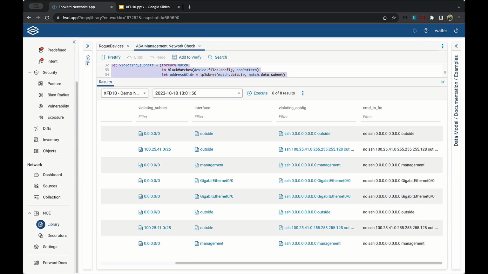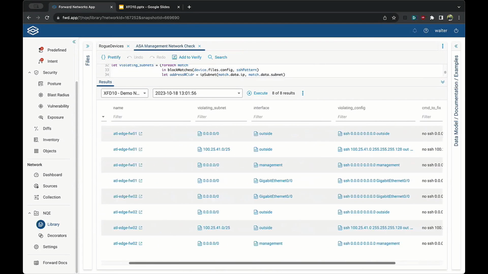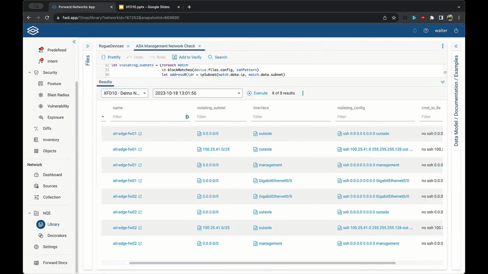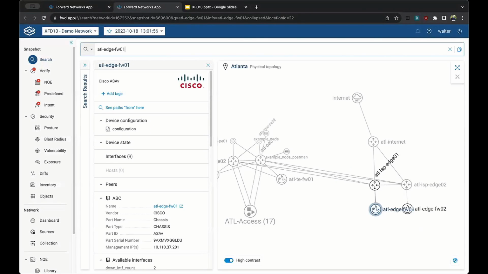Now, you may have noticed that there's a lot of blue and some black text in here. All the blue is clickable. So if you click it, it will take you right to that version of the config, so you can see exactly where it is. Or if you wanted to see that device, like, hey, where is ATL Edge Firewall 01? It'll say, oh, this device sits here, and it starts glowing in the lower left-hand corner of the screen.